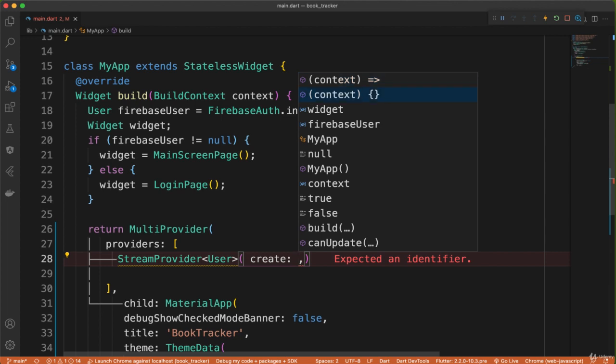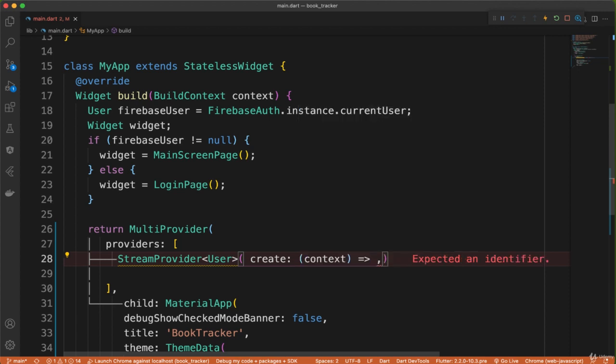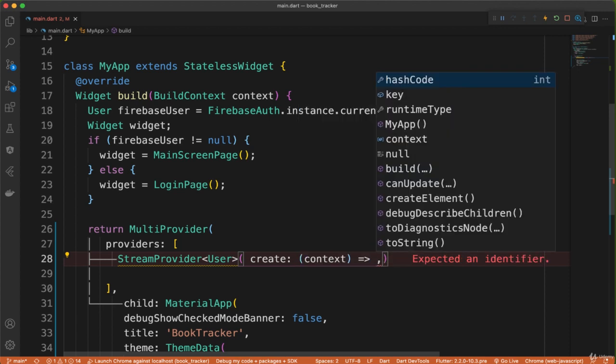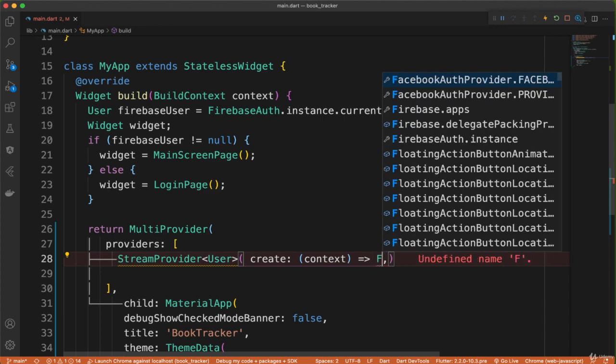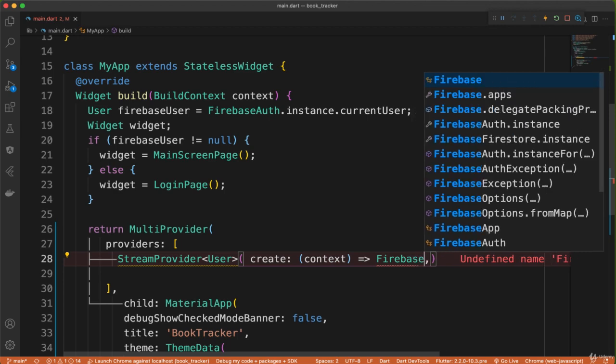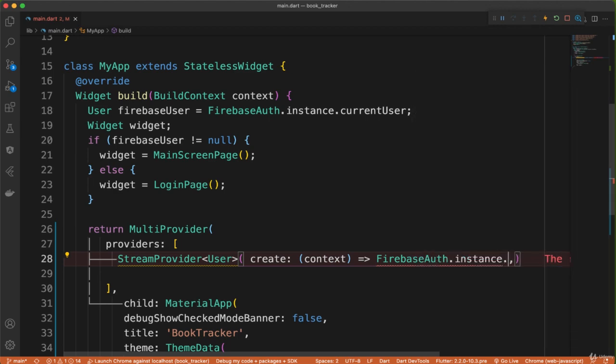First of all, it's a builder in a sense. That means we can pass here information. That means then we have the option to pass an arrow function or a full block function. Let's go with an arrow function. What is it that we want to do when we create this stream provider that will hold a user object, a Firebase auth user object? Well, we're going to say FirebaseAuth instance.